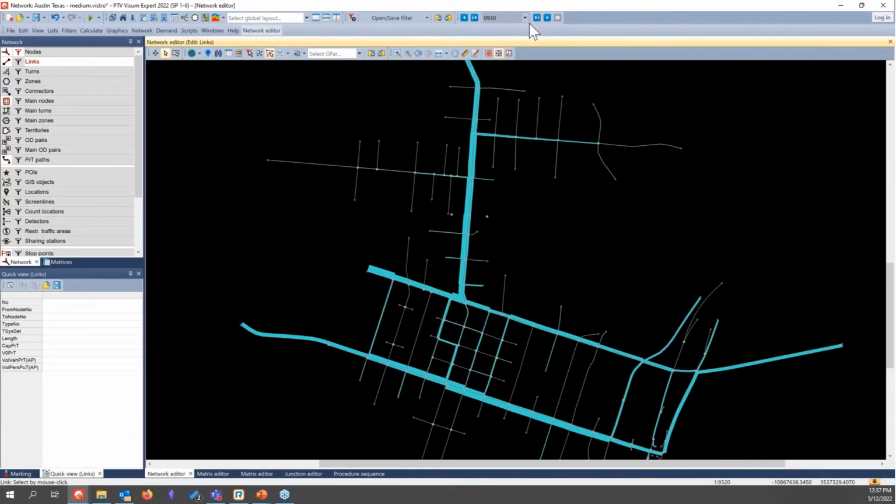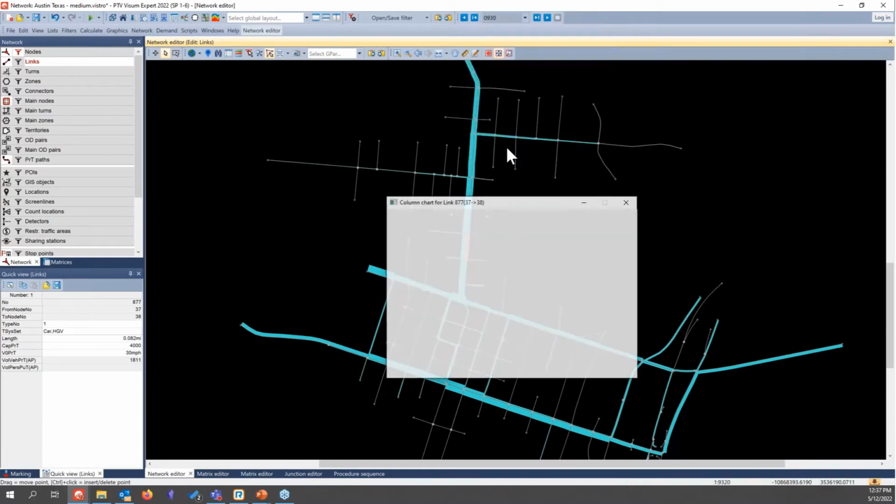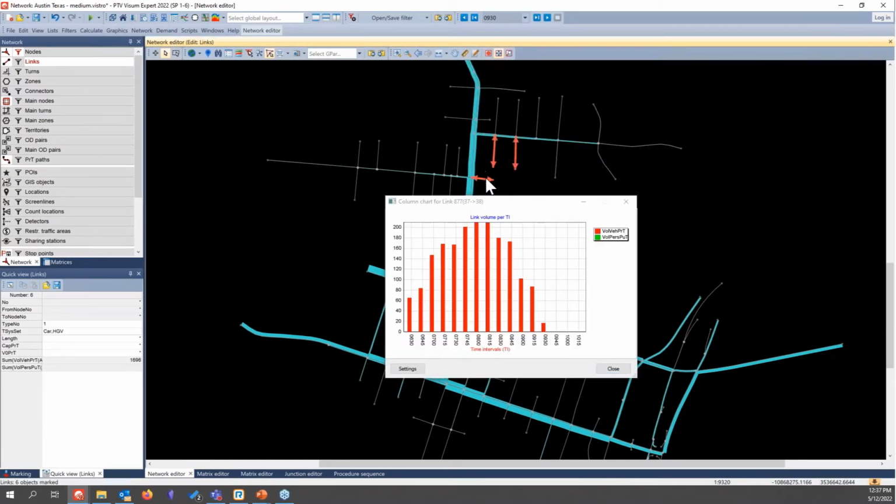as we step through. You may also want to explore at the link level some of these things. So if we hover over a link and right click, we can look at charts. So we choose column charts, and this comes up with link volume, which we see the time intervals down here, and that does change over time, but there's a lot more stuff we can look at.